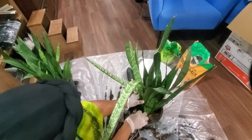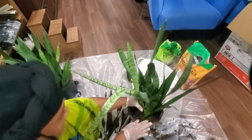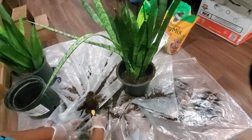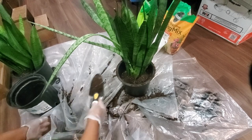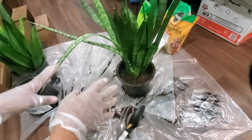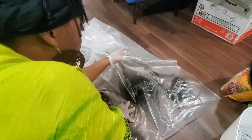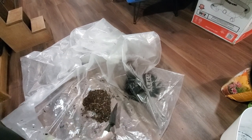I'm thinking about taking this tall one off and propagating it because it's so long — it depends on whether I can get it to lean against the wall once it's placed. We're going to compact this really tight and we'll need more soil for this one. I'm going to get as much soil as I can off the plastic before I mix more because I don't want to waste it. Let me get it all together and see what I'm working with.